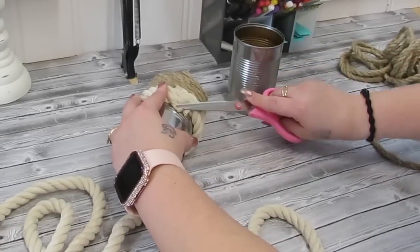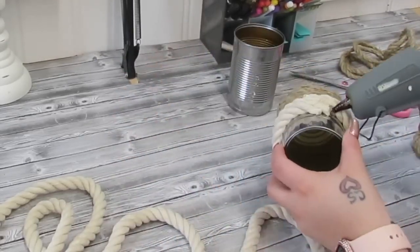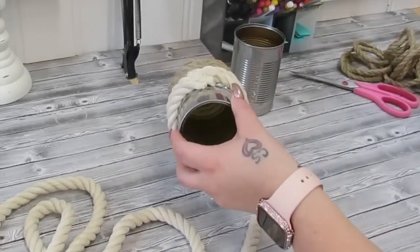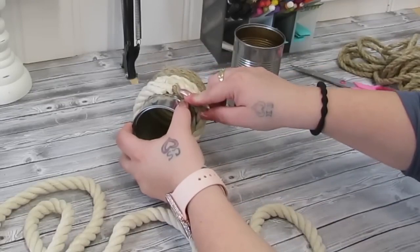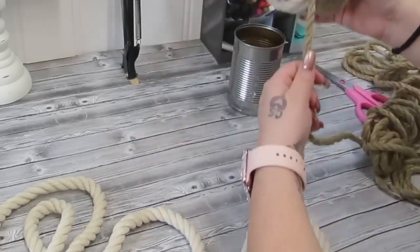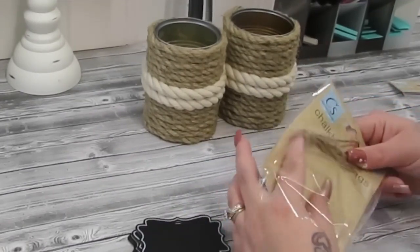Now, I did want to mention, if you don't like this style or design, you can do yours any which way that you like. It's personal preference, and for me, I just wanted something to break up that nautical rope a little bit and just make it look a little bit more decorative.